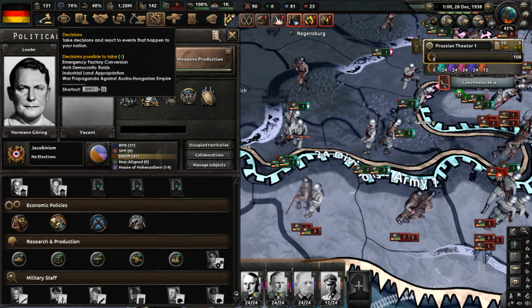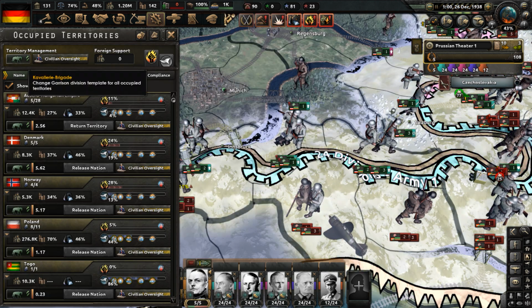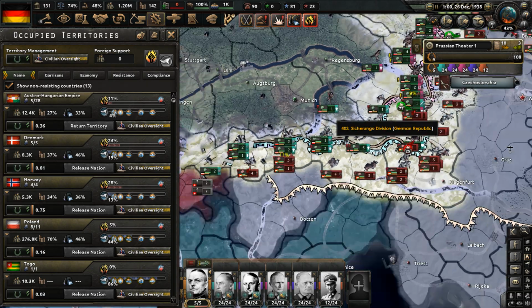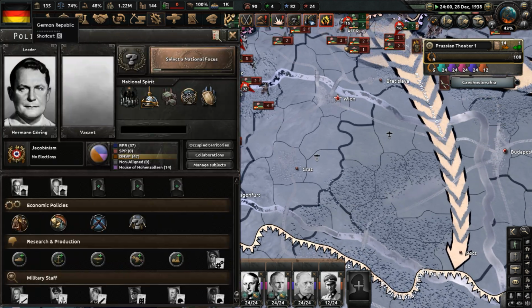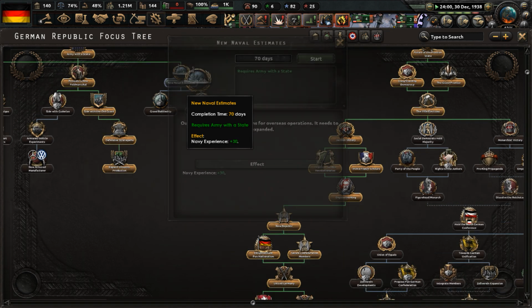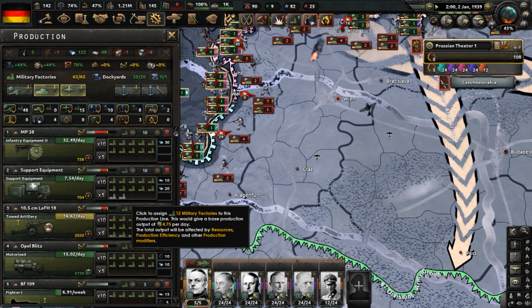And let's go to our decisions, not decisions, but resistance, occupied territories, switch them to cavalry occupation force. That is done. We should have no more problems with occupation at all. Let's continue on the march to Vienna. And we just finished a focus there. And at this point, let's complete new naval estimates. Done. And we have some more military factories that we control.